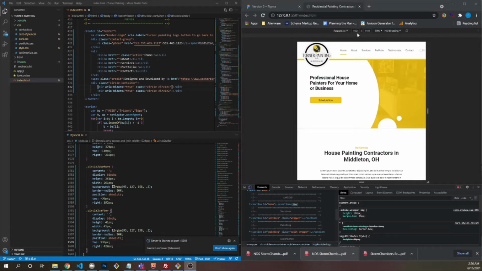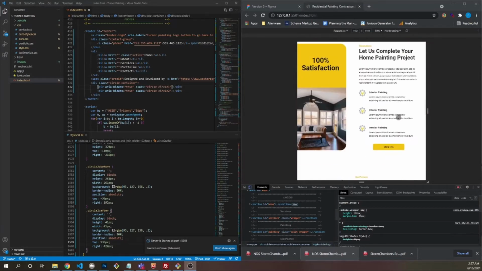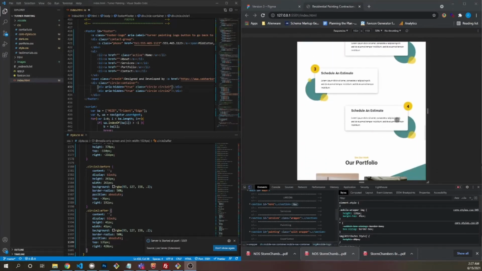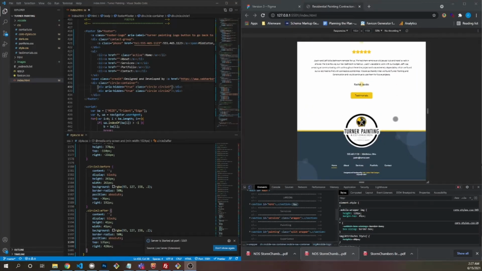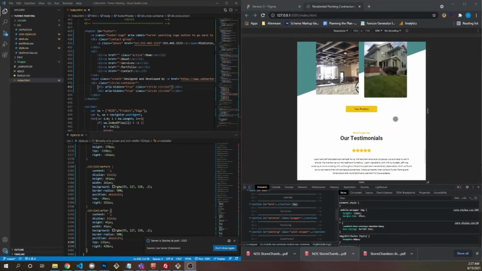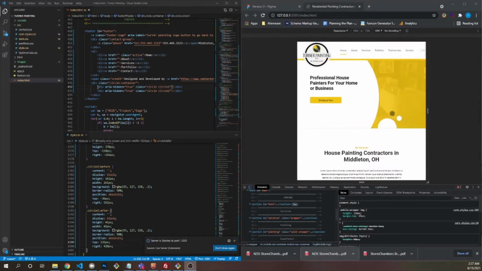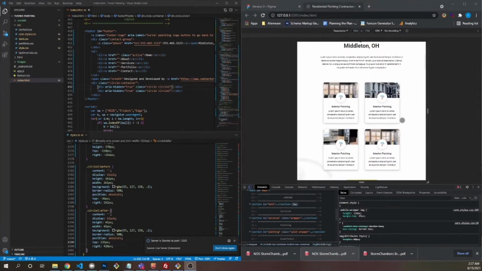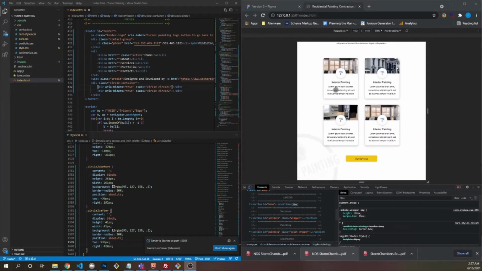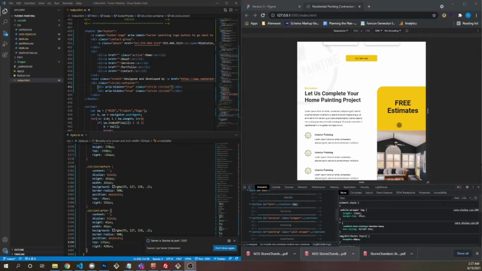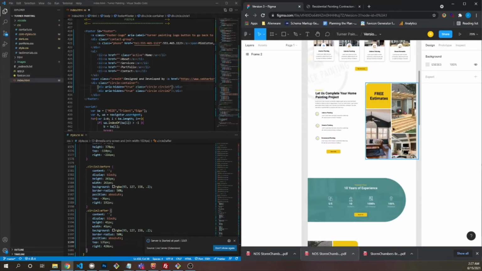So we've got our 1024 screen. This is what it looks like for small desktops, 13-inch MacBooks, iPad Pros, and landscape orientation tablets. So I'm pretty happy with what we got here. However, we need more. When I'm scrolling through here, I noticed our first big challenge is going to be when to make these into a row of four, and when to start making this look like this, right?